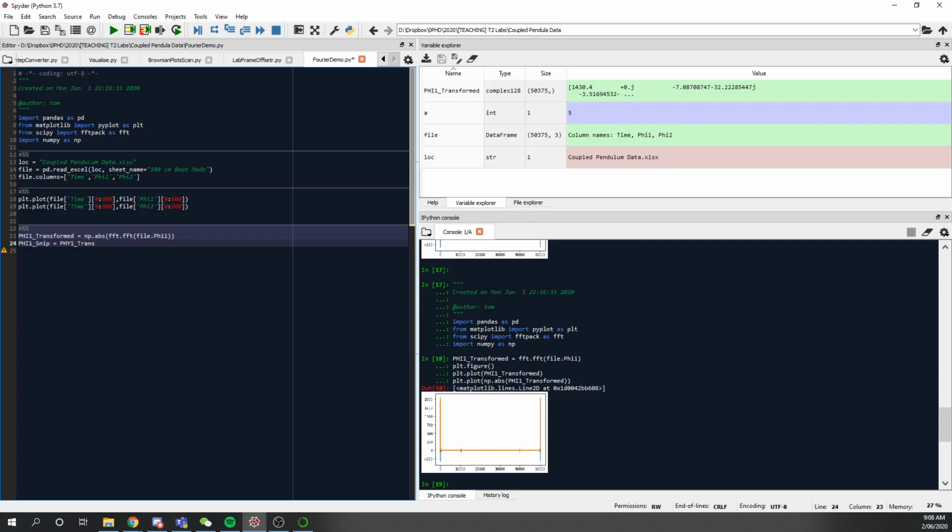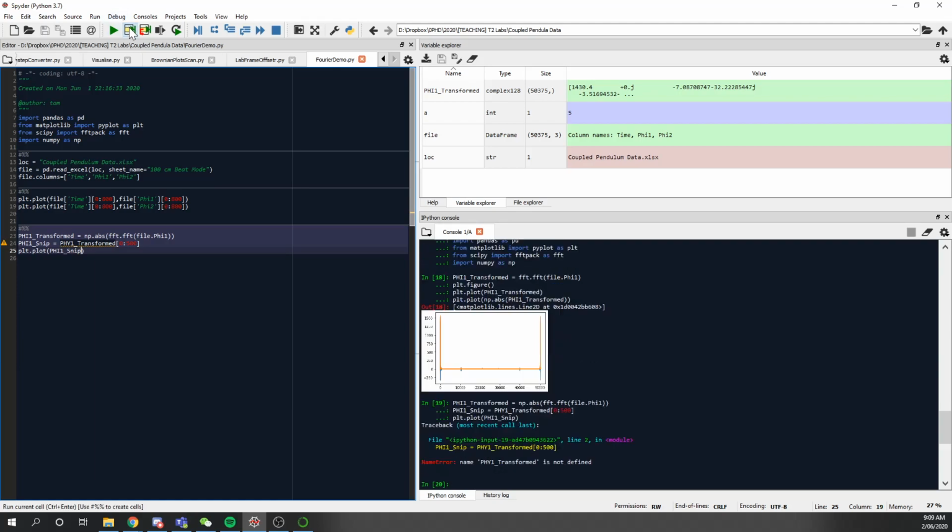We want to zoom in on the left-hand side of the graph. So phi1 transformed, and I'm going to guess the first 500 data points, the 0th data point to the 500th, and see what it looks like. So we're going to plot.plot phi1 underscore snip, and let's see what that looks like.